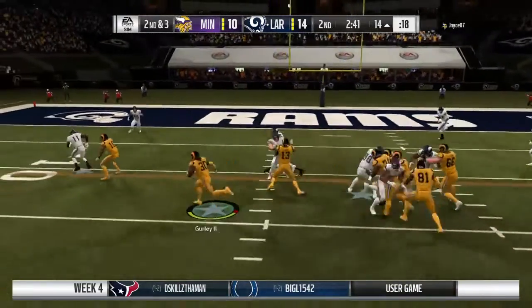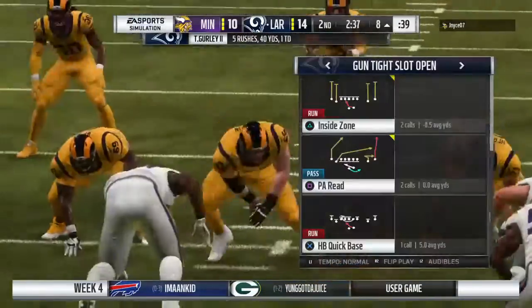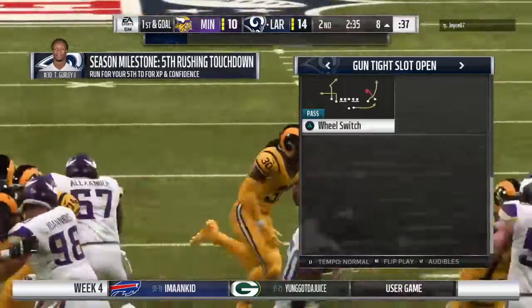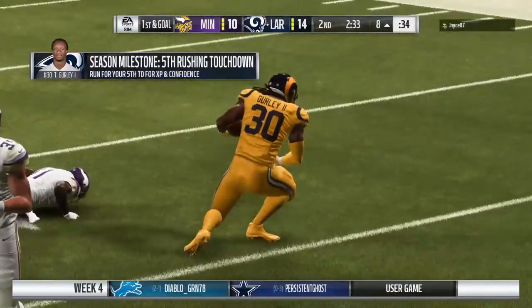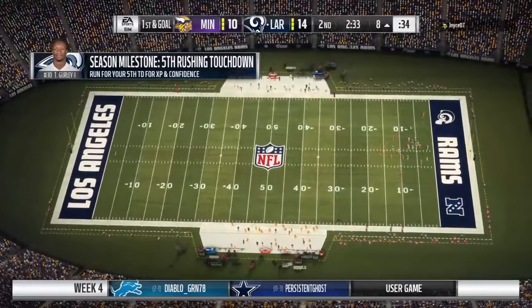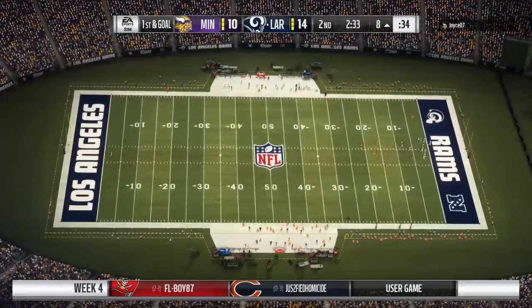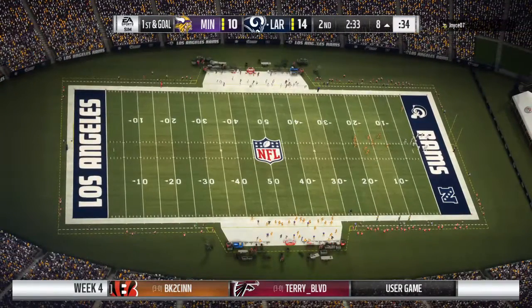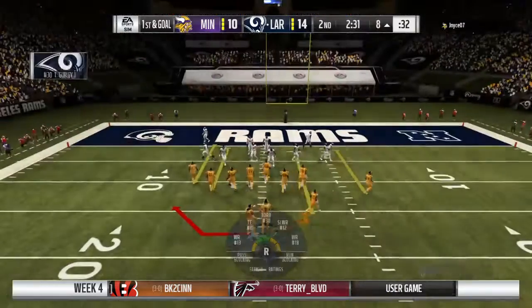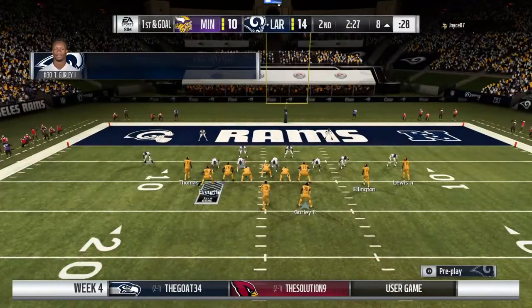Now on 2nd down, this is Gurley. And he's able to work it here to the 8-yard line. A 5-yard gain, and now they're set up 1st and goal. We both know it's difficult, but they've made it look effortless out there. Through the air, on the ground, they've moved the ball with relative ease. Two of their 3 red zone trips so far, they've come up empty on. They'll look to reverse that trend on 2nd and goal.